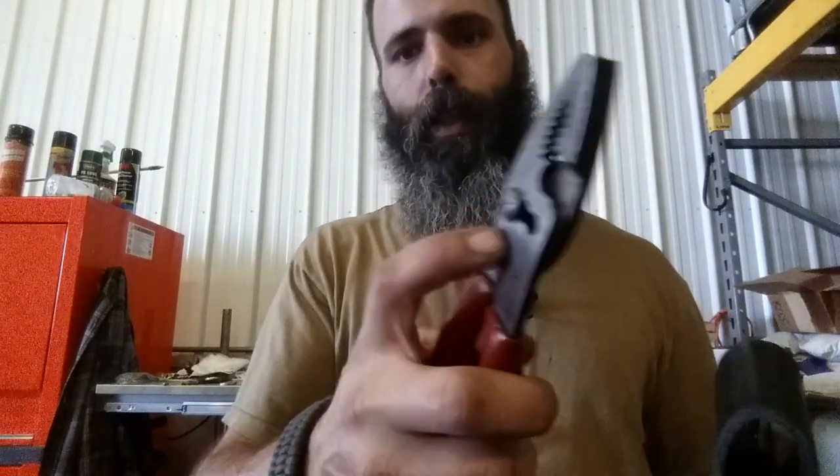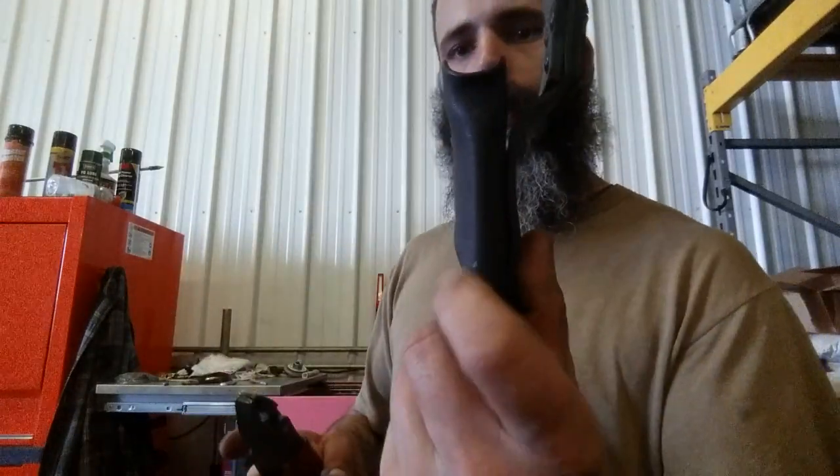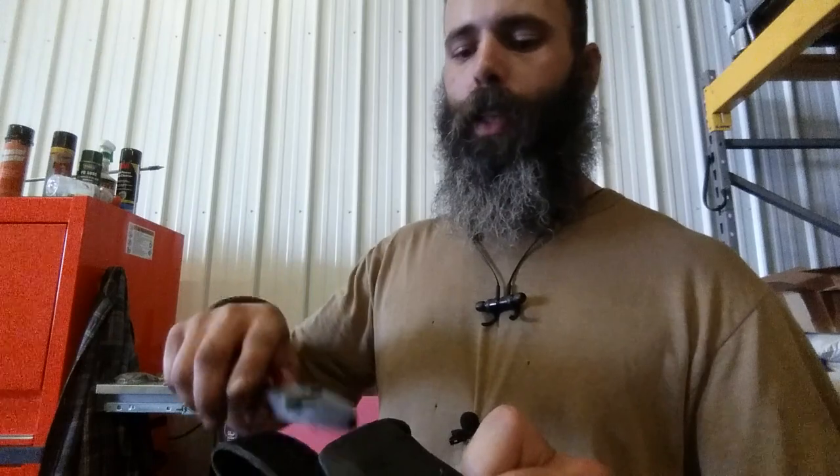He's got a couple other sets of pliers — see his video down below if you're interested. He does not have any VAM pliers, and making this is a little bit more pricey than others, just because of the fact that it takes a lot more prep work on his end. He has to block all the gaps on both sides in order to get a proper press fit. But the nice thing is with the pin right there, it just falls into place.